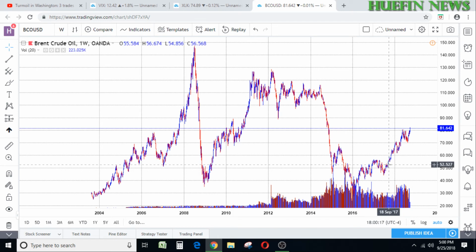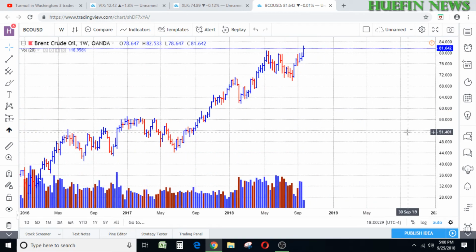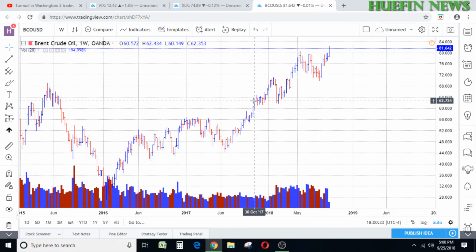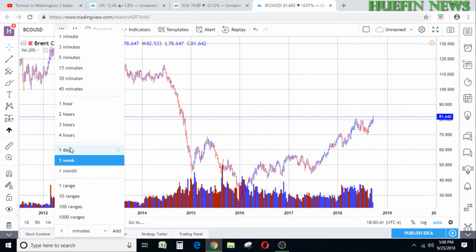This particular commodity has continued to see this movement to the upside. I see no issues with Brent crude going up to $90. That is going to be the next area of resistance, and I definitely forecast that to happen. The market on the weekly is still showing us some indications of market strength. If we can maintain that support around the $80 area, then I'm still looking for Brent crude to move to the upside. My analysis is in tow with his.